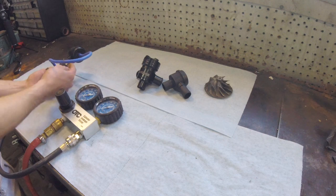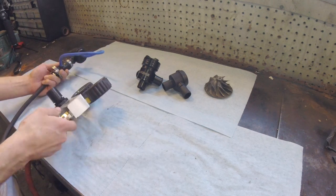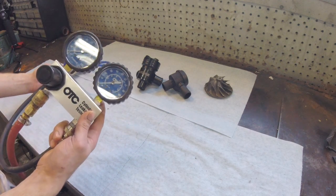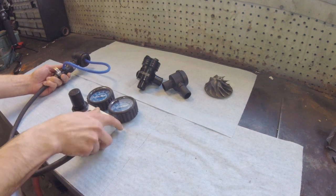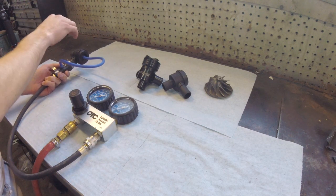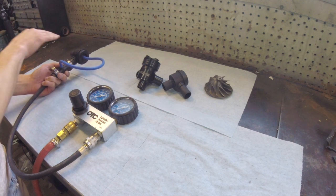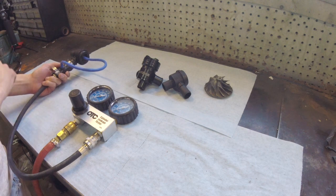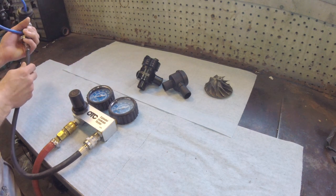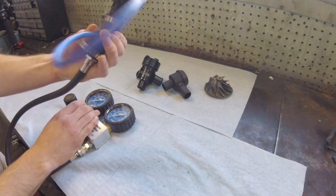The same amount of pressure that comes through the diverter valve will now be going to the top of the diverter valve. Again, I'm using this leak down tester, and we're going to see what the difference is with the diverter valve installed, or with the pressure going in the correct way and also with the pressure going in opposite. So let's get started. The first one that we're going to be using here is an OEM Bosch unit.